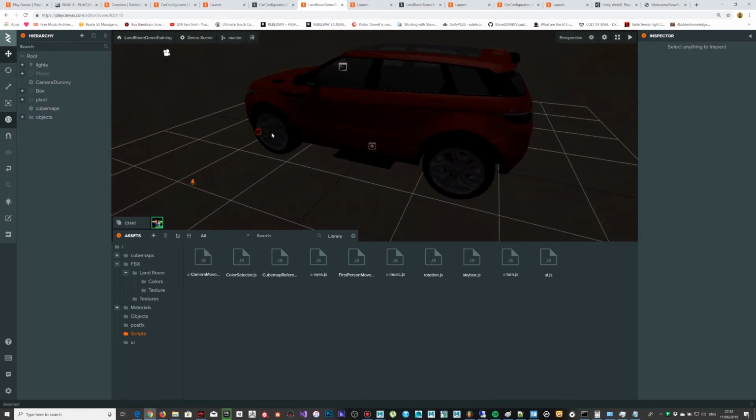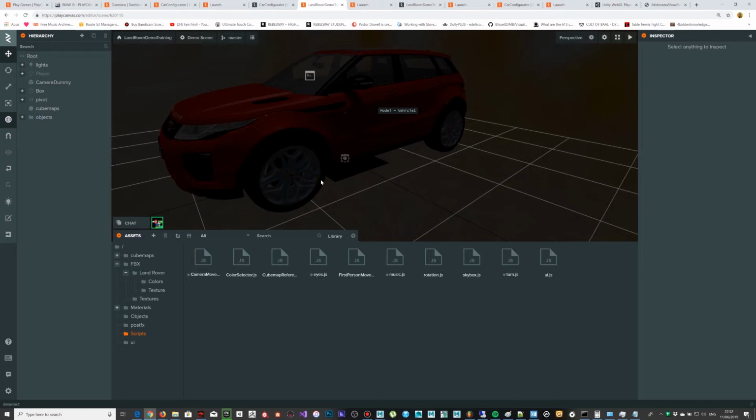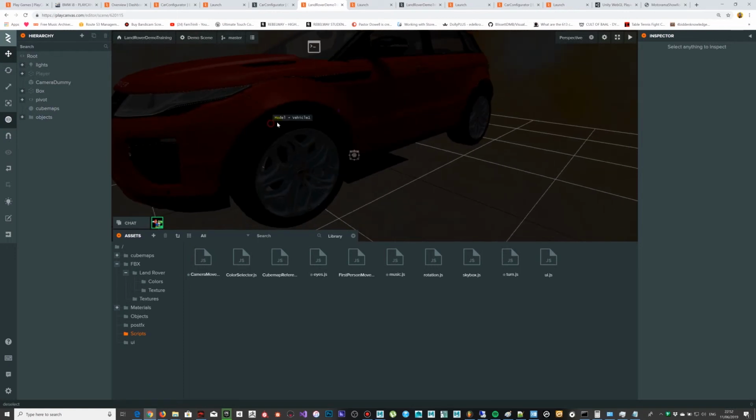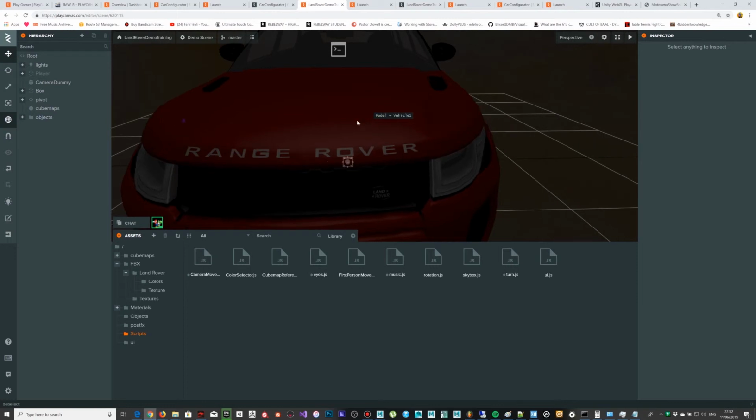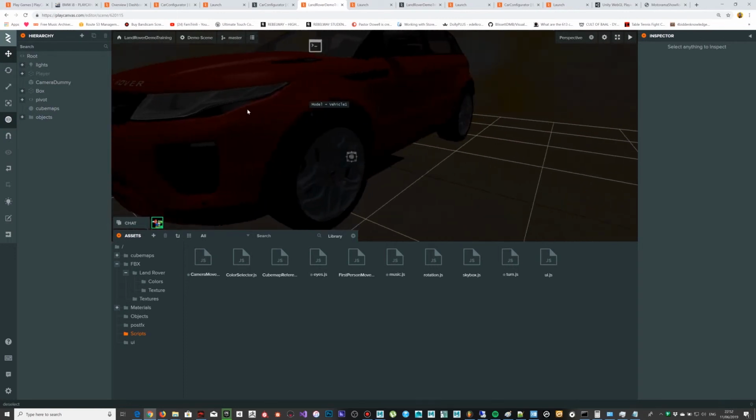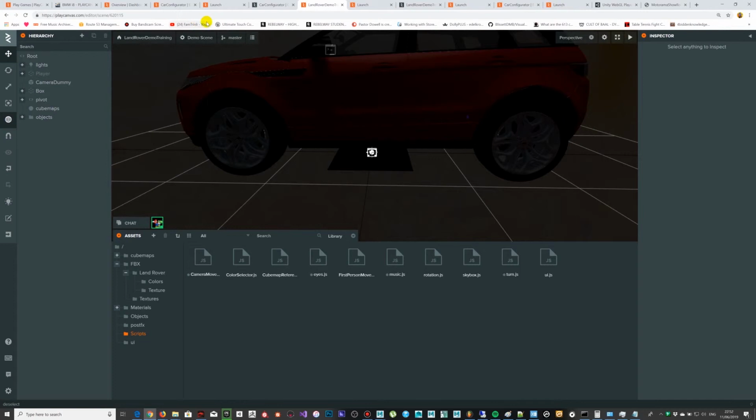I mean, I know that the tires themselves did take up quite a lot of geometry, but it was still pretty good to be able to get it down to under 100,000 polygons and still be able to get it to reflect the level of fidelity that I was just able to demonstrate in the browser. Now we're going to take a quick jump over to some work that we did in Unreal.